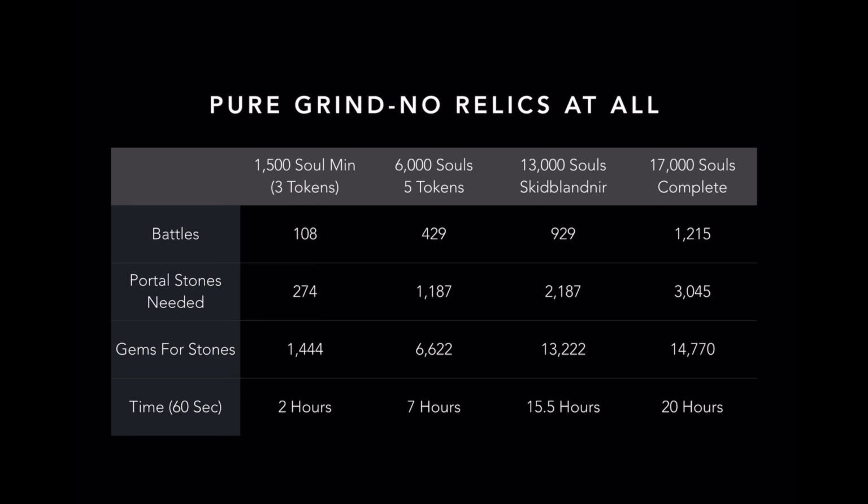So 5 tokens is 10,000 gems worth of value. You'll be getting that for 6,600 gems, which, like I said, it's a great, great value, and it's going to help out a lot for this weekend's event, the Solomancer.